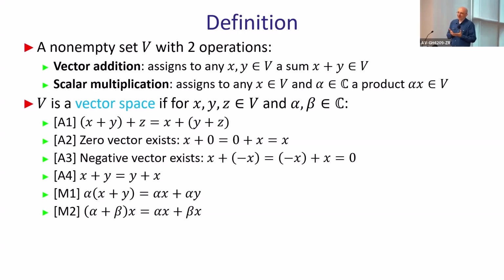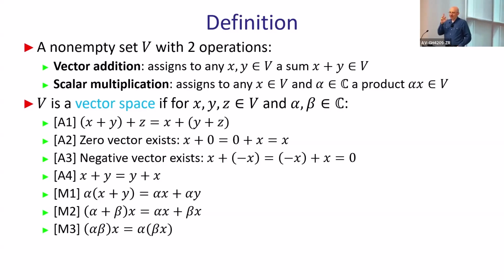Axiom means obvious, almost translated as obvious. So alpha plus beta is still distributivity: alpha plus beta, which is the sum of two numbers times some vector, is the first number times the vector plus the second number times the vector, okay? The third axiom is commutativity and associativity of multiplication by scalars. So if you have two scalars multiplied by x, you can put parentheses wherever you want. You can switch the order of scalars, and you can do whatever you want with that.